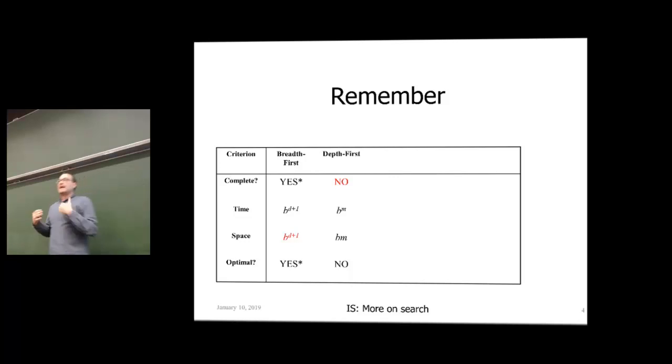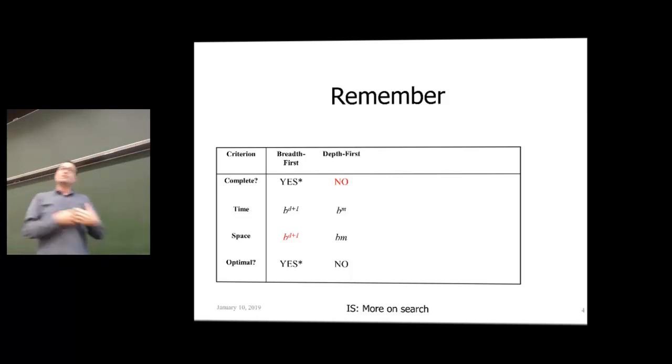The problem in any case remains the same, whether you have the power d plus 1 or the power d: depending on how deep your solution is, you have an exponential number of nodes that you need to store in your fringe. And that is prohibitively much, so this will not work.